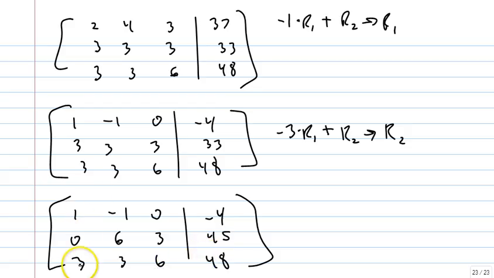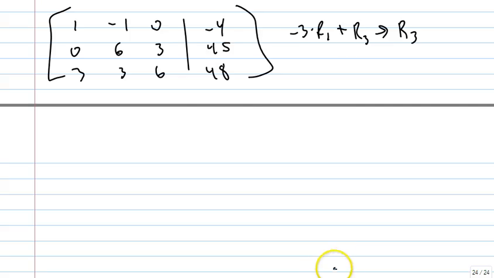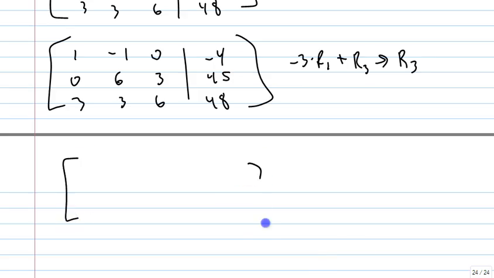Alright, so 1, 0. Now we need this to be 0. So what are we going to do to make that 0? You can multiply the first row by -3. Very good. And then add that to row 3 and put it in row 3. So it would become -3 plus 3 is 0. Then -3 becomes 3 plus 3 is 6. Then it would be 6. And then 12 plus 48 is 60. And then you write everything else.